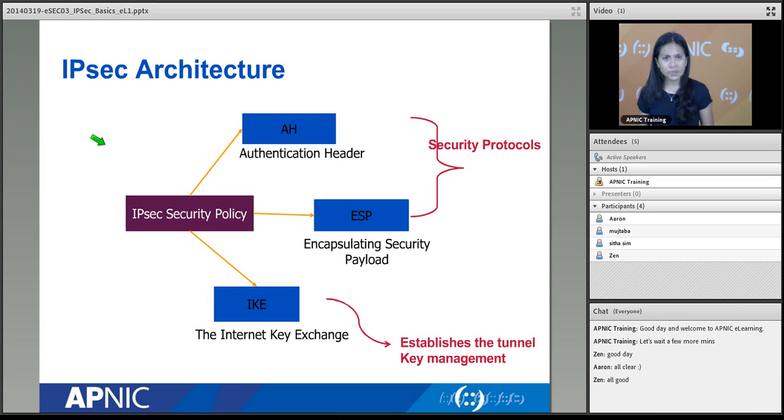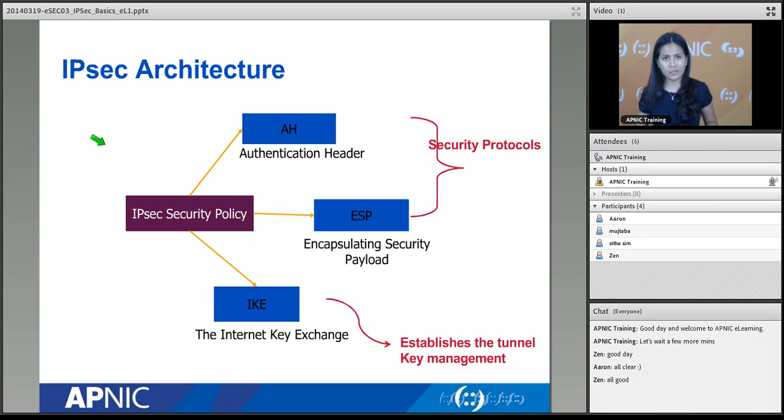So from these security policies, you will have a security association that is used, as I've said, when you're building up these connections, or when you're setting up, initially exchanging these parameters with the other end, so that both of you will use the same parameters. That is what we call a security association. These will be stored in a security associations database.